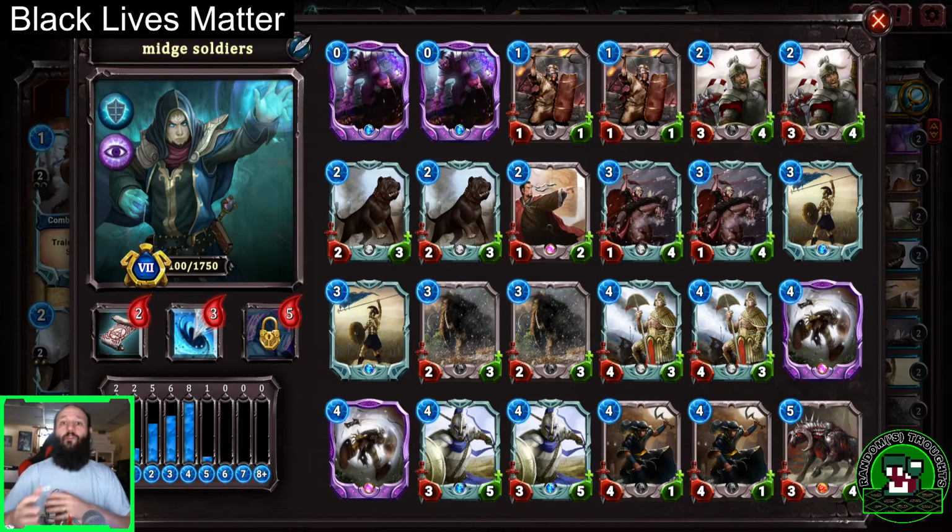Now, we've talked about this list a little bit before in some of the arena runs, and you'll notice up at the top here that it actually still says Midge Soldiers. That is because, shout out to viewer Midgeworth, he provided the initial core for this build and suggested that we give it a whirl. I know that he has been on the soldier strategy for a while, and I was very much interested in trying to explore other aggressive options.